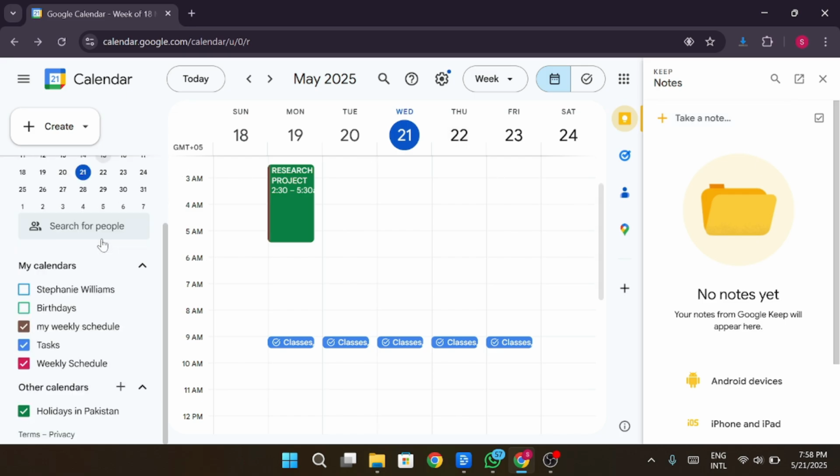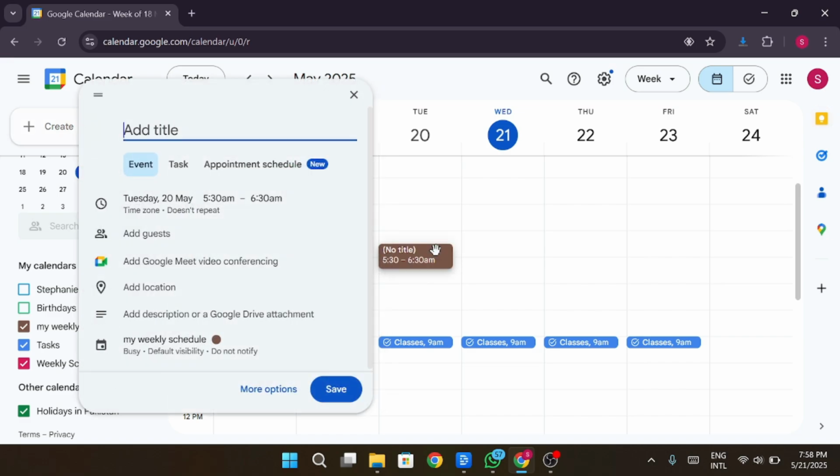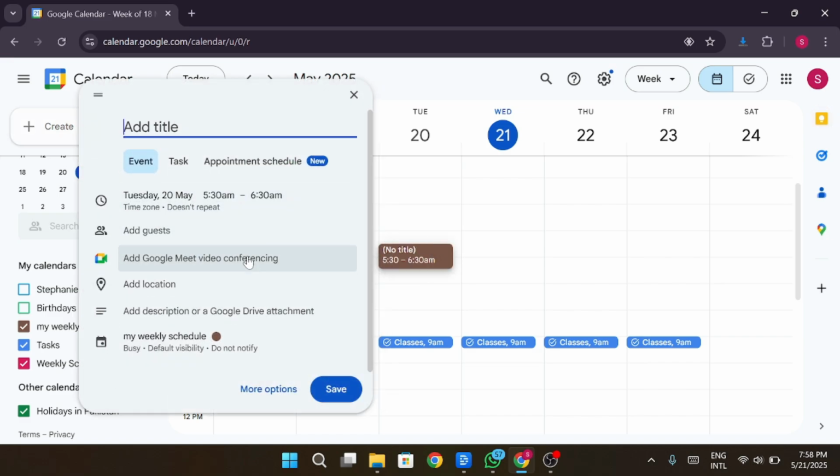At the bottom of your Google Calendar interface, you'll find options to add supplementary calendars for additional context or convenience. These could include religious calendars, national holidays, regional events, or even astronomical data, like phases of the moon. You can choose to display any of these by simply enabling them under the Other Calendars section. Google also gives you the option to add a calendar via URL, which is helpful if you're subscribing to external calendars like academic timetables, sports schedules, or public event feeds.